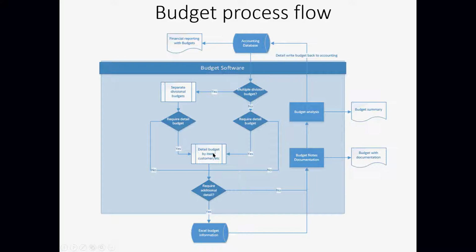Or you can leave it in the actual budgeting software itself, where we can add documentation into here. As far as, when inflation was 3%, or we're planning on hiring an extra 20 staff, or we're planning on 25 new immigrants coming in underneath one of these special programs. So we put that documentation into our budget so that we've got some more accurate numbers, we've got more accountability on why we did the budgeting the way we did, and then we can move it into analytical tools, which we will show you, where we can sit down and analyze this data over and over in multiple ways so that we try to make the data more accurate before we write it back into our accounting system and actually start doing more reporting with it.